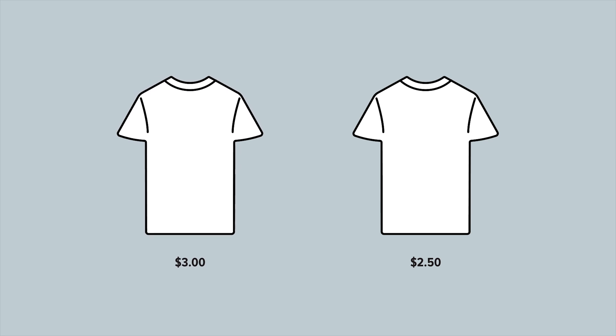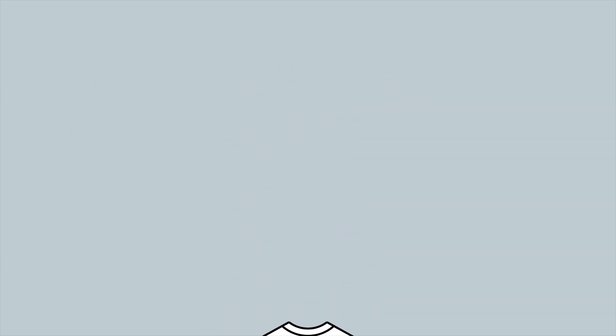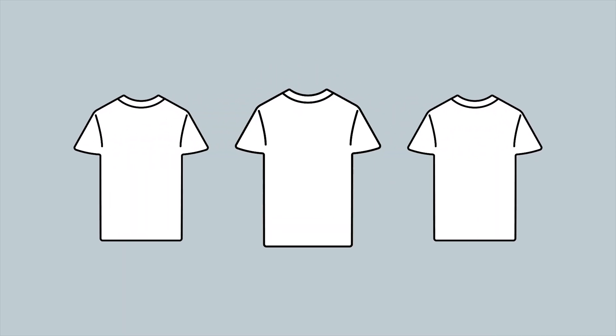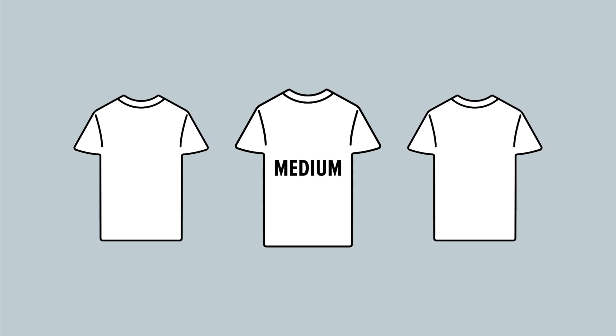Look at this side-by-side photo of these two tees. Which is better? This one is $2.50, and this one is about $3.00. You might not see much of a difference, so you go with the cheaper one. The problem is, when you unpack your order, you find big variances in what should be the same size tee. What should be a box of mediums has some tees that look more like smalls. So how does this happen?